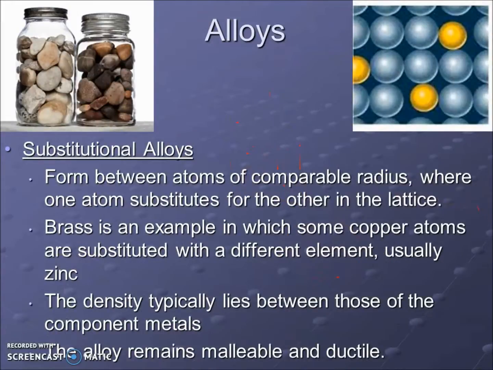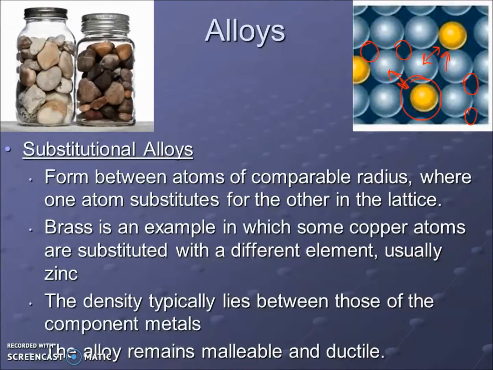Okay, now of course the other type is where we have things that are very similar in size. You can see these guys here are pretty similar in terms of their size. So instead of filling in the gaps here, basically it's just replace. There could just as easily be a blue guy right here where this yellow guy is. They're very similar in size. So notice we still have a lot of spaces here. So this is called a substitutional alloy because they're almost interchangeable because of the same size. We can substitute the yellow for the blue.